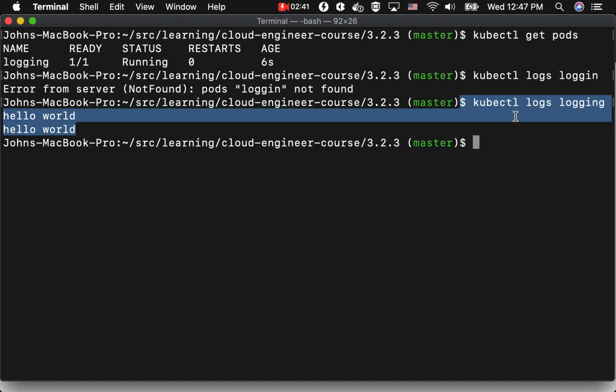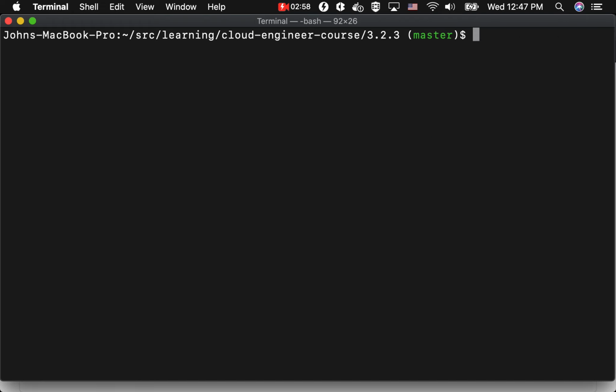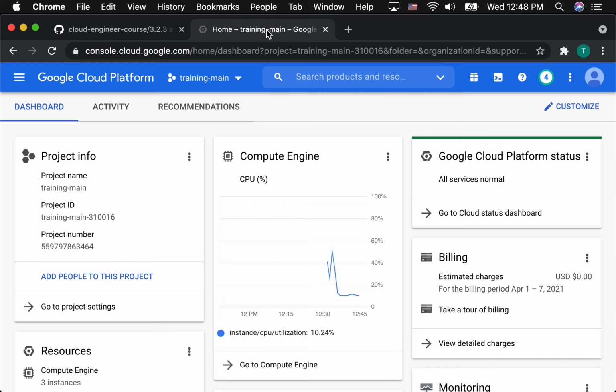So this is more like ephemeral logging. One thing that's nice about GKE is they already have built-in integrations with Cloud Logging, so that you can get those logs in Cloud Logging, and they persist past the lifetime of the pod. The way we do that is we go into our project.